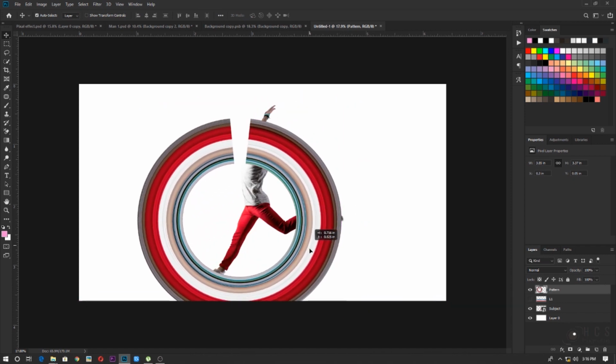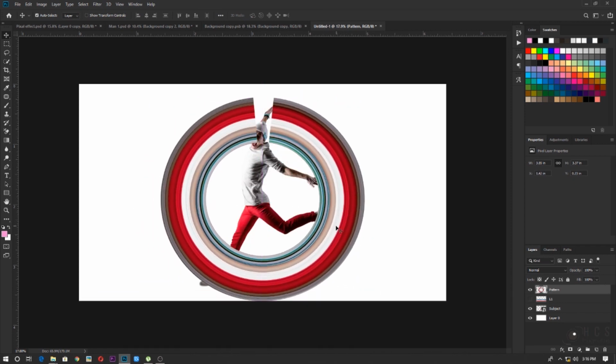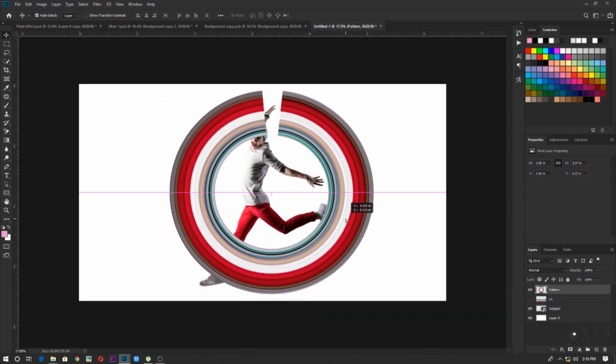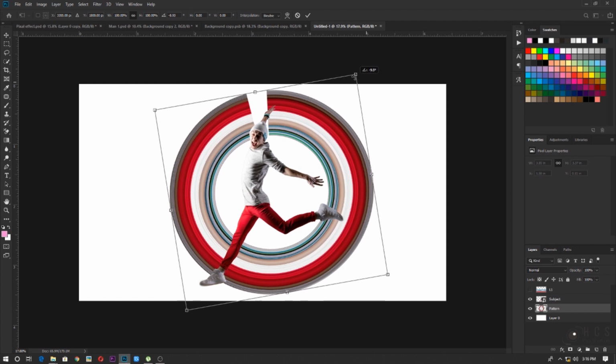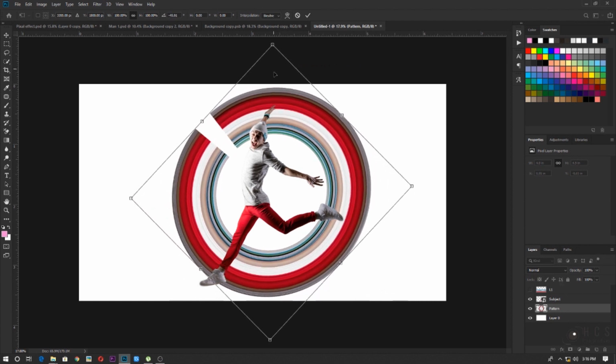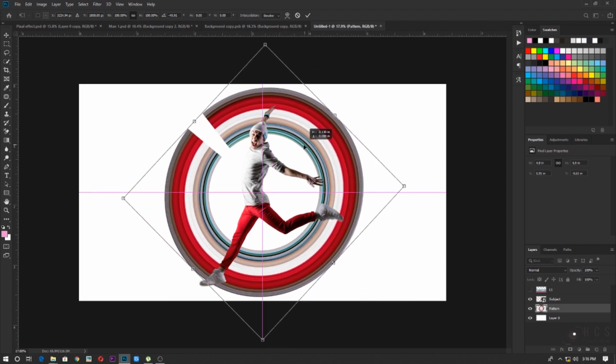So I have created this pattern using the colors. For this effect, let me move this pattern behind my subject by dragging and dropping it behind my subject. Now I'll press Control T again and move it clockwise.